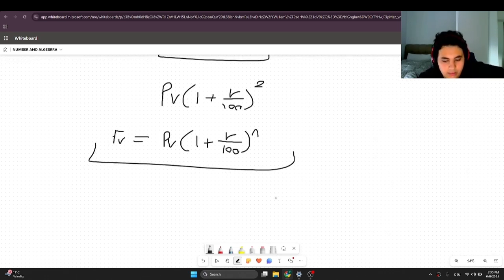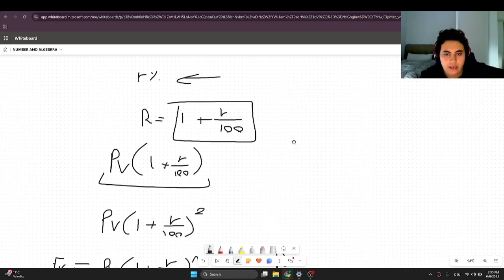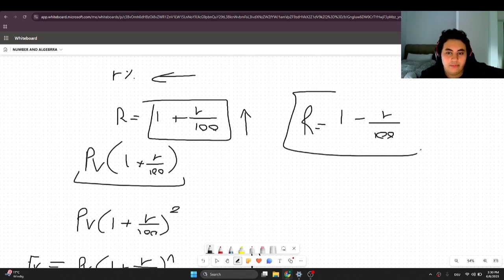Again, just to make sure that we remember: for an increasing ratio, the one I was talking about here, this is for when the value is supposed to be increasing. But when it's decreasing, it's going to be 1 minus R divided by 100, and this is what you multiply your present value by. Okay, so that's that for the application of geometric sequences and so on.